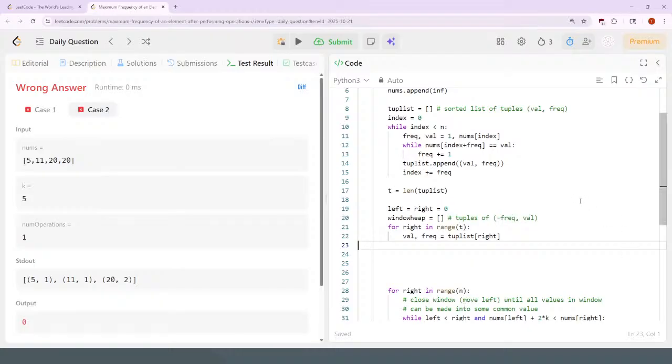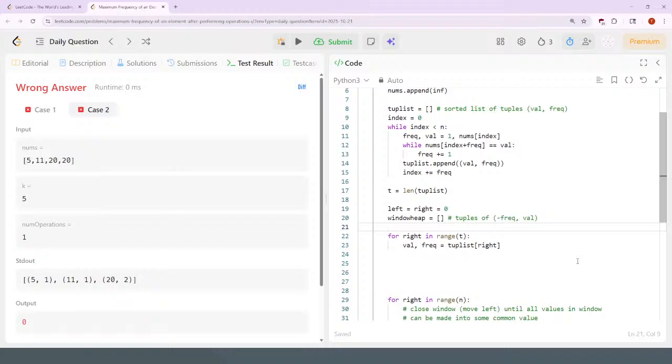I need to have a number of elements in the window, I think. Window elements is 0. So when I close the left side of the window, that removes values and removes the frequencies of those values from the window. I'm not sure if I call this window count. It's the total number of things inside the window.